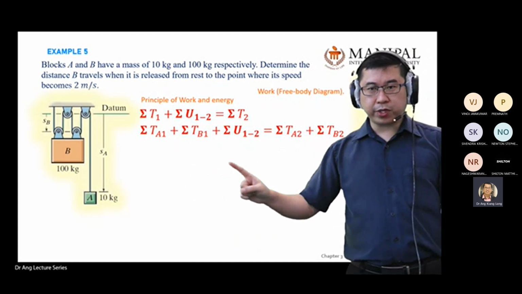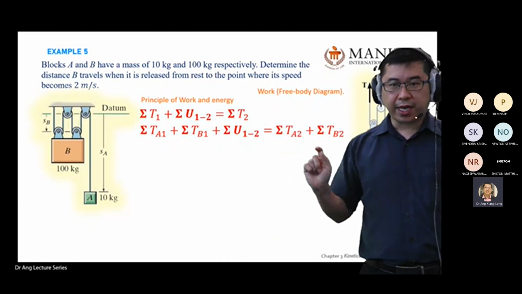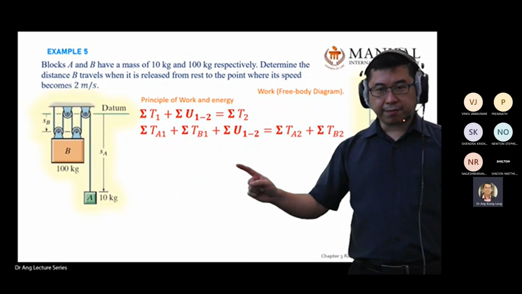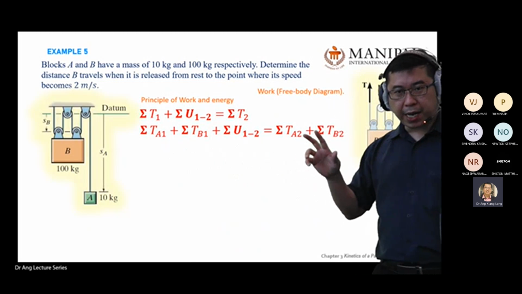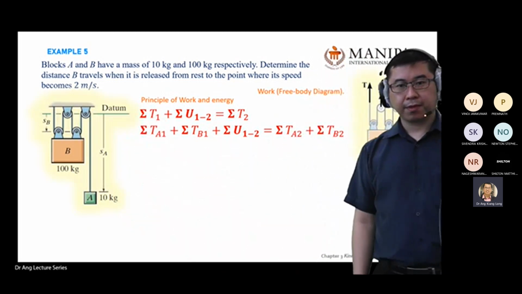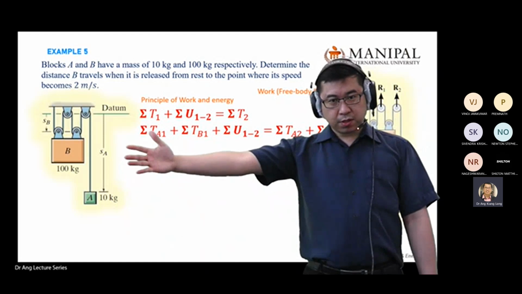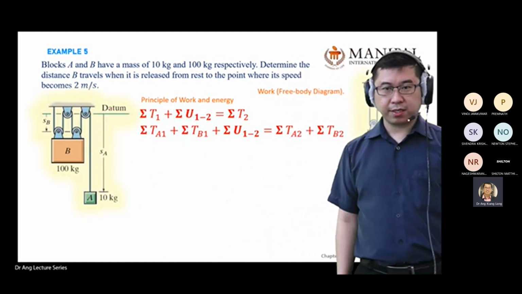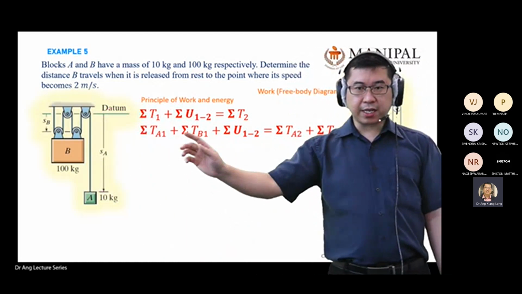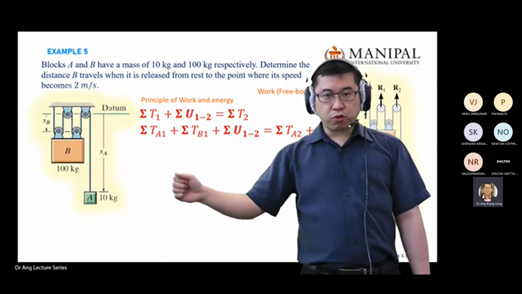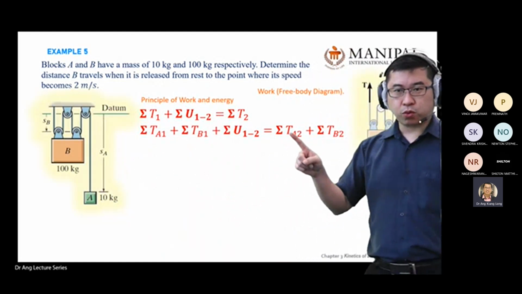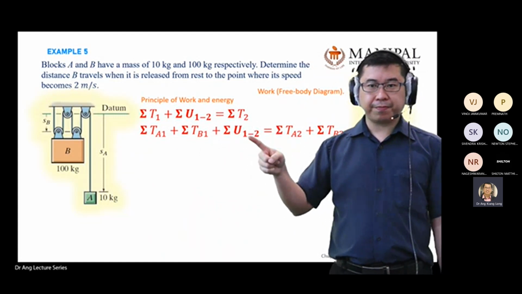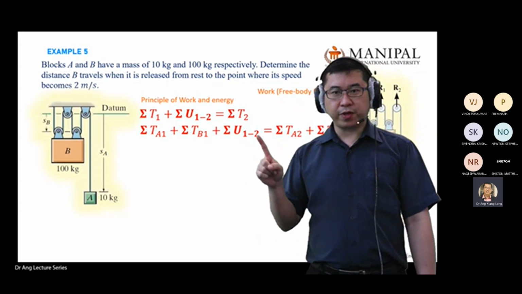So again, I have two bodies. I have the kinetic energy for body A and the kinetic energy for body B. Okay, so this format is applied to a pulley system. This is 2. You should be able to do it when I increase the diagram to 3 bodies. The concept is that in this diagram we have 2 bodies, so you have 2 kinetic energies. The work done here is based on the free body diagram. Deal with the force and displacement.